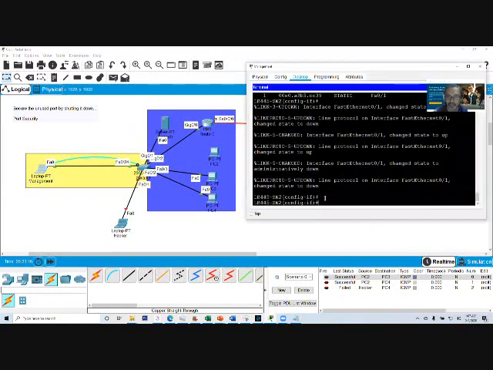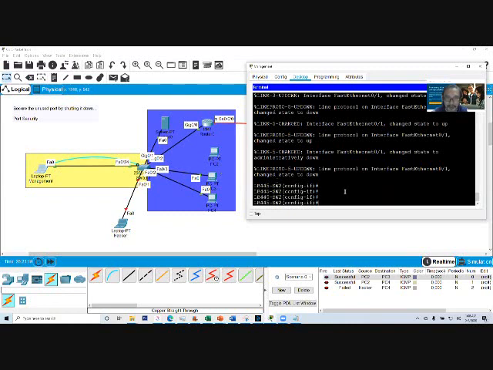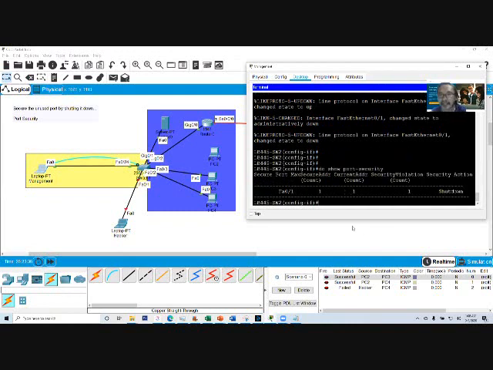Now, if I am the administrator and I want to check whether there are violations in my network, I give the command. You can do it at the privileged mode: show port-security. Enter. Look at that. We only imposed port security on one port, and there is already a violation and there is already a shutdown. So this port is shut down and it has been violated once.